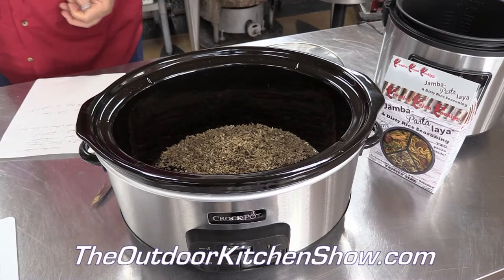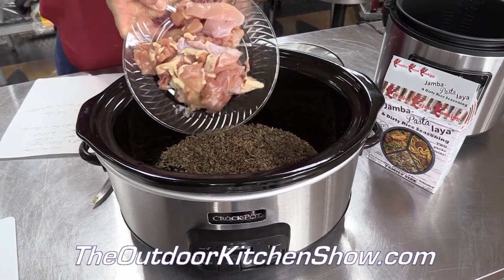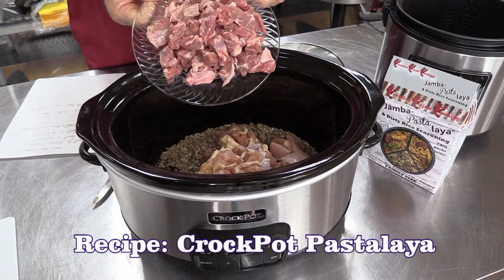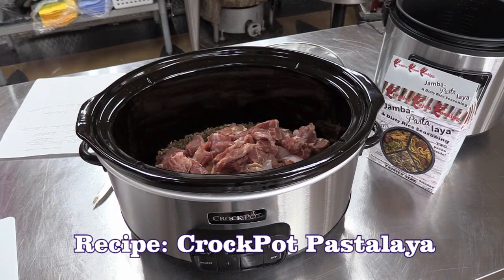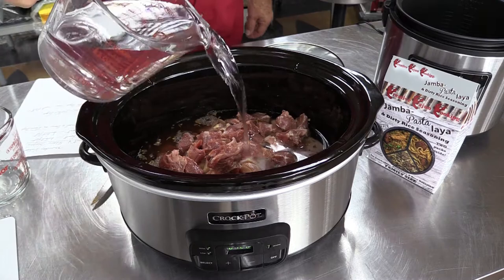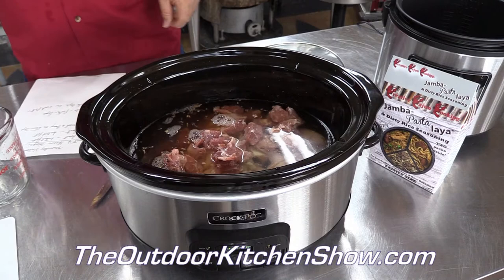So I'm going to put the seasoning in there, the jambalaya pastalaya mix. I'm going to put a little chicken in there, some boneless, skinless chicken thighs. I like that better than anything else on a chicken. And then I have temple meat, which is pork that comes off the temple of a hog. Then we're going to have 7.5 cups of water. This stuff is easy. I mean, anybody can do this at home. And just push that little button over there that says high.